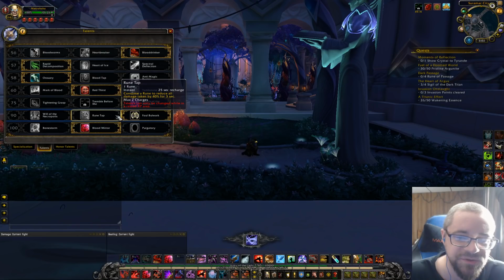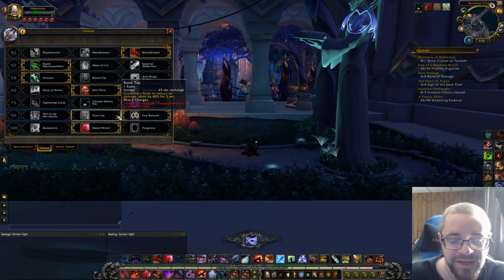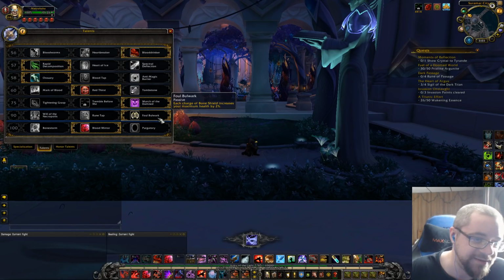It's just kind of pointless. You're wasting your own time, you know? And you're losing DPS because of it. So that's the thing. If you're going to die, if you're scared of dying, then you've got to take Rune Tap. It's the best talent in the whole tree. But if you're never scared of dying, which you really shouldn't be as a Blood DK, then you don't need it at all. Now, Bone Bulwark, on the other hand, is incredibly good.